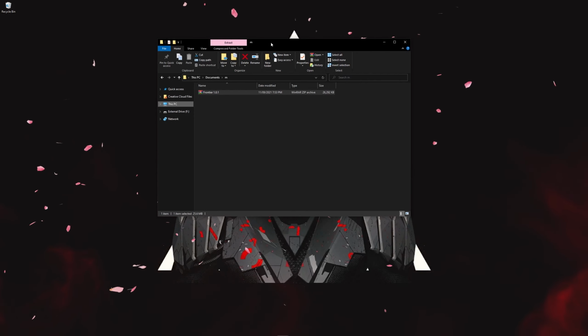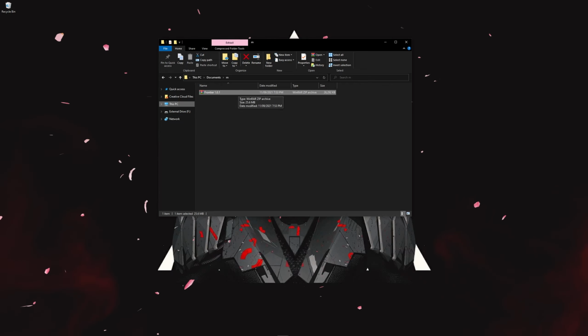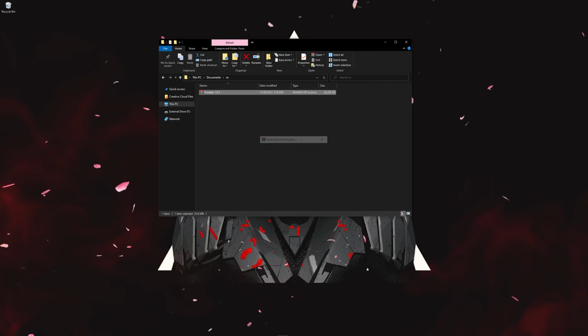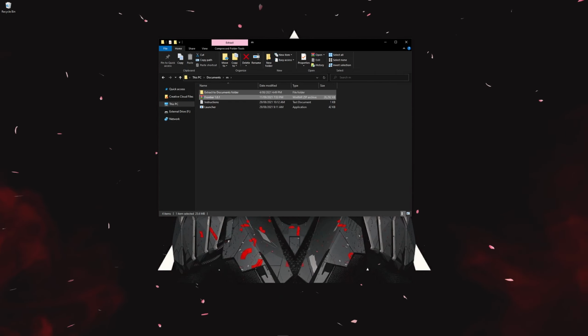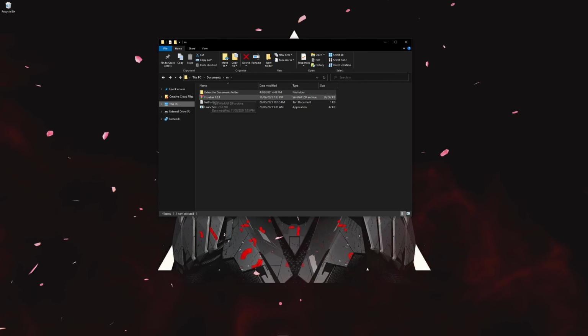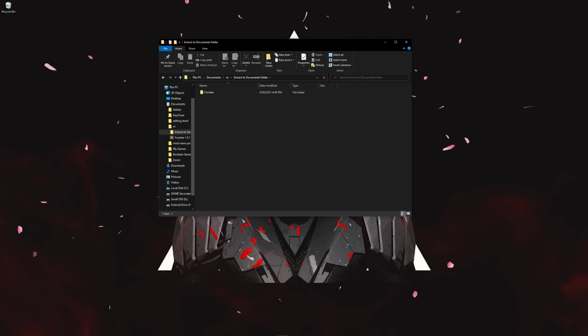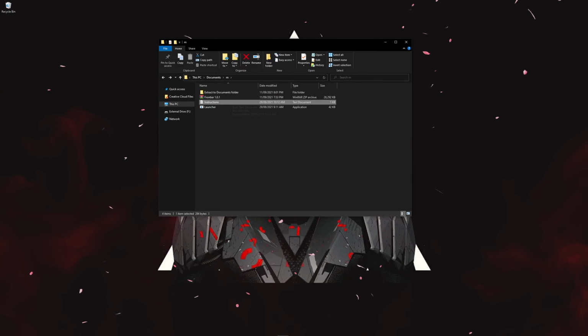What you should first see is something like this after you click the download button. You want to make sure antivirus is off, otherwise it will detect itself as a virus. You just want to click here and extract here. As you can see, extract to documents folder. So you want to just put this, click here and put this into your documents. You also receive instructions here as well.